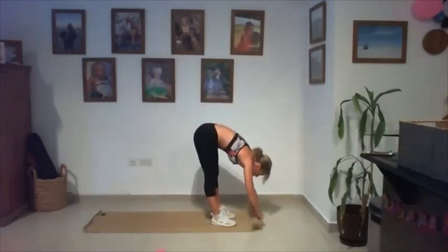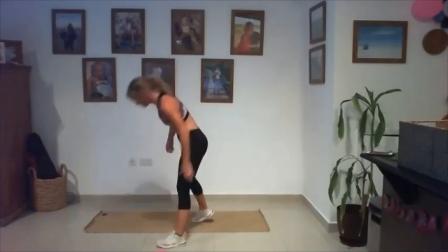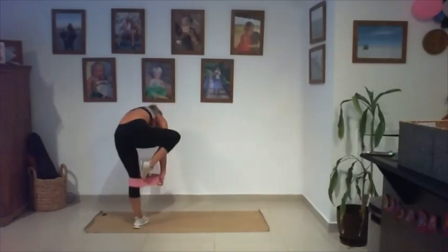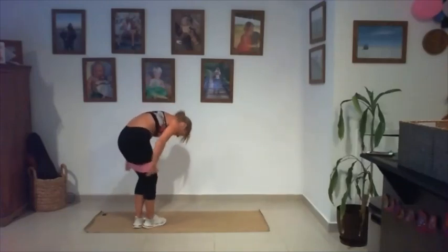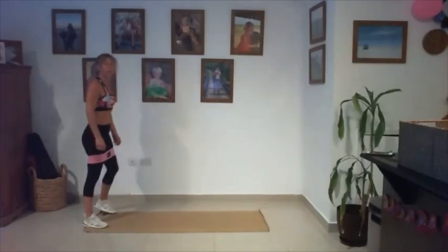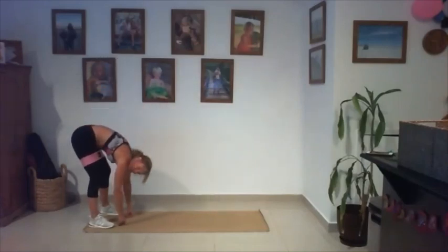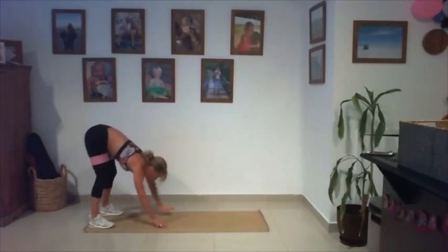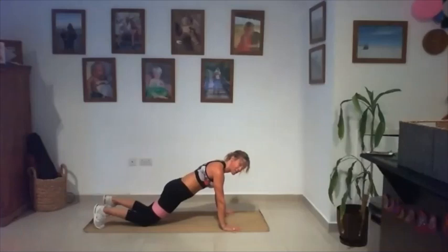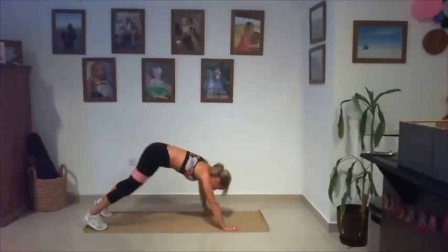So we're going to be doing inchworms to press ups. I'm going to show you everything now while you're having a little break. So as I said, it's going to be on mid-thighs the whole time. So the inchworm is going to be a roll down with a curve in the spine, bending your knees a lot. I'm going to come down and I'm going to do chest press-ups, hands at the edge of the mat. 4, 3, 2, 1. Come back up.